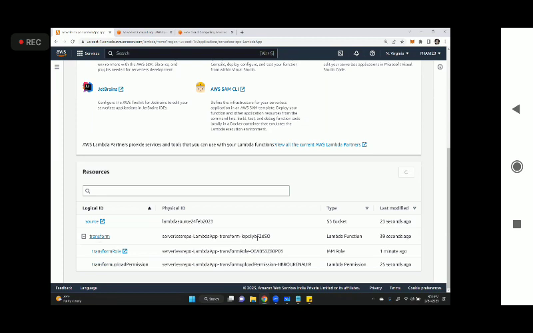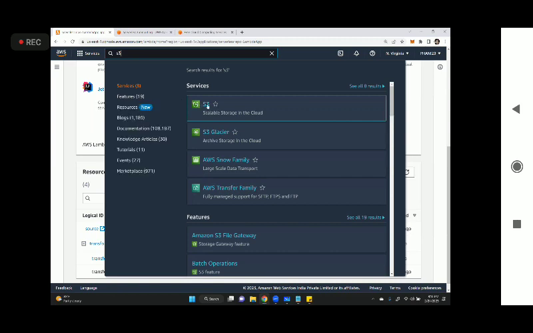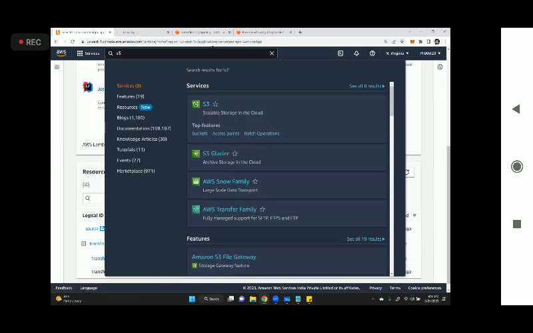So you can see what happened. The source bucket is getting created. Let me check. The source bucket got created. Let me go to the S3 bucket in a new tab.